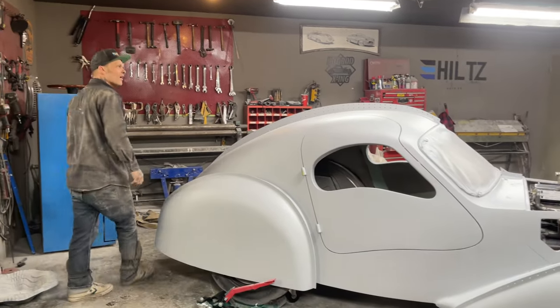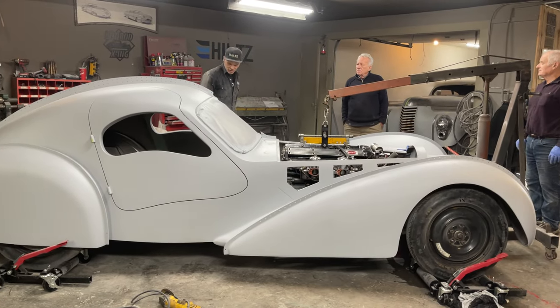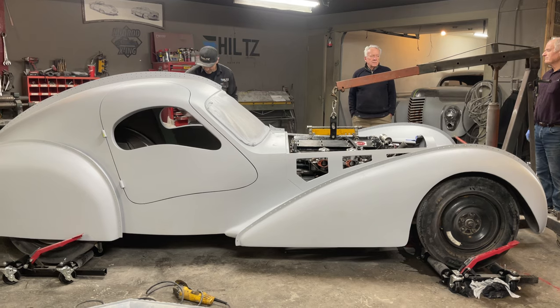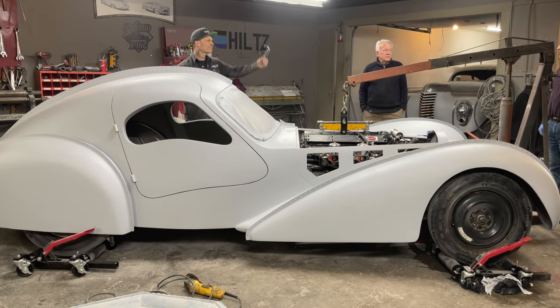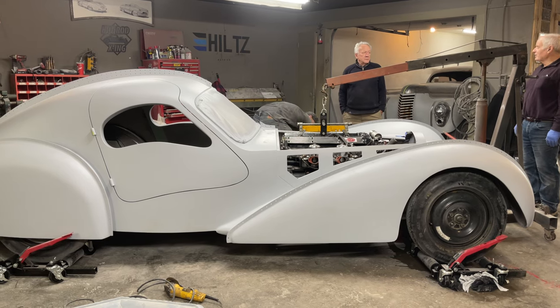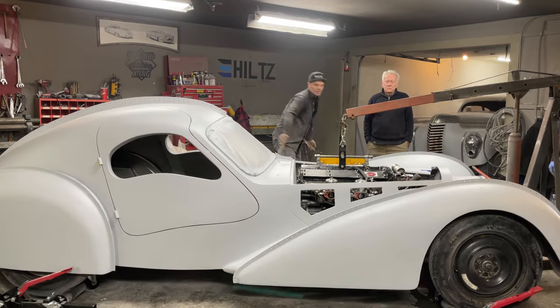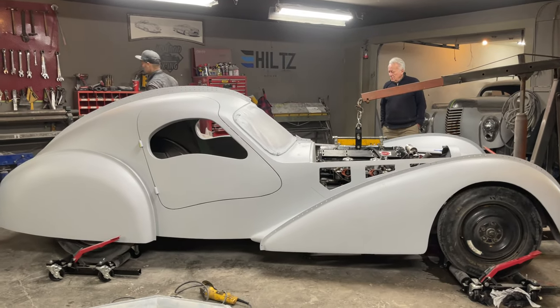We're going to use something for windows on the side. Well, I don't know if we're going to put it in or not. We might just do the wood around there, the piece of chrome around there, because you're never going to use that in the rain, so why would you? In Nova Scotia, you need the ventilation. Yeah, I will tell you. Oh, yeah. I mean, you're going to put in air conditioning.